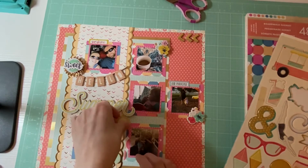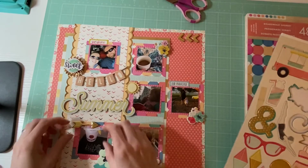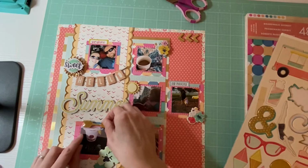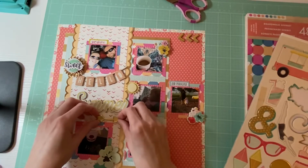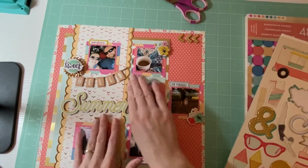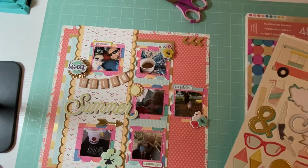Maybe this like right here. Maybe this will work. Okay, I'm gonna make the commitment. I'm making the commitment. I really like that. Okay, I'm gonna say this one is done.